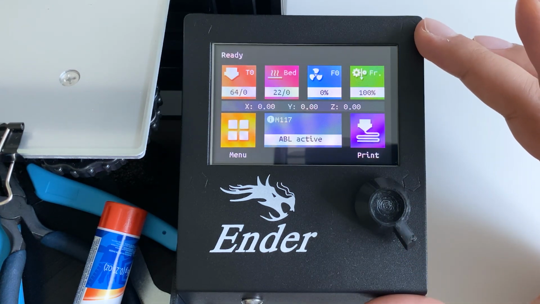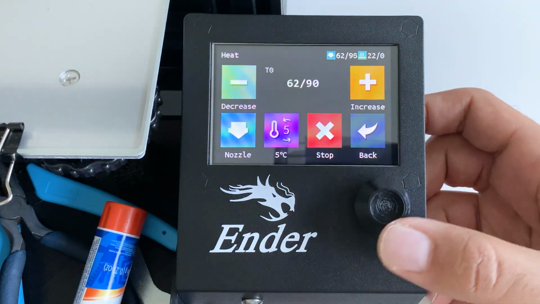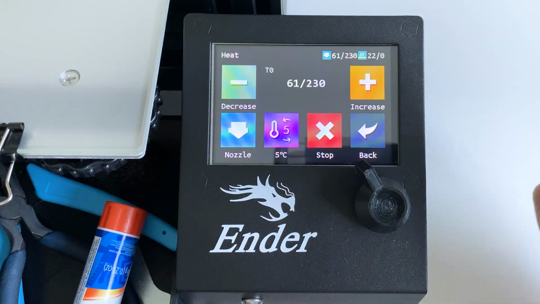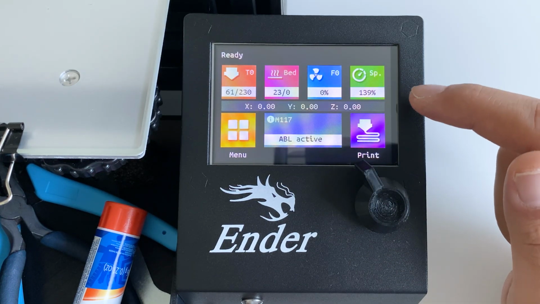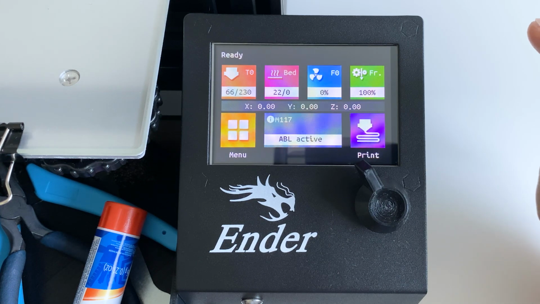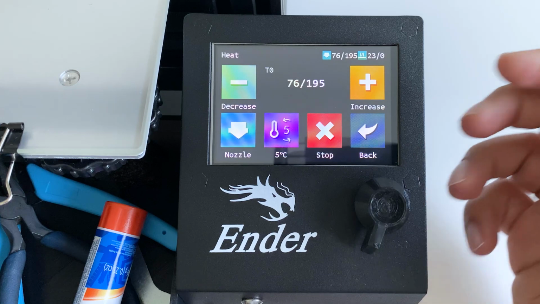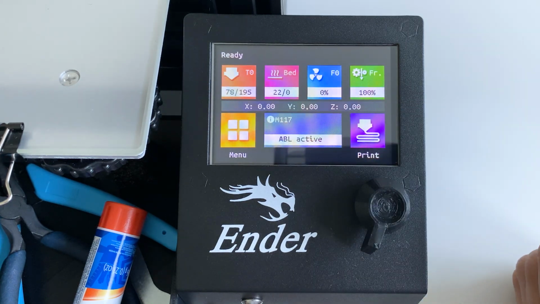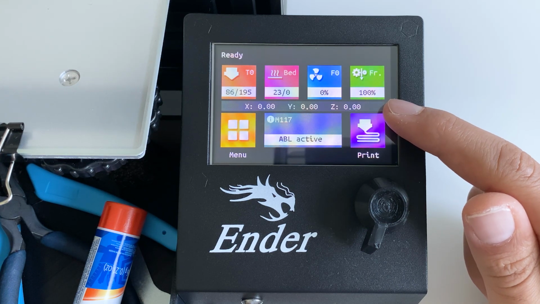The other very interesting behavior is how this knob works. When we're in the touch interface, let's say we're used to using the knob, so we'll go here and we'll turn the knob to raise our temperature to, let's say, 230. When we go back, what you'll notice here is somehow the speed has also increased. So it used to be 100%, now it's at 139. And if I go back here and I reduce my temperature to, say, 195, I go back, we'll see the speed has now reduced to 133.